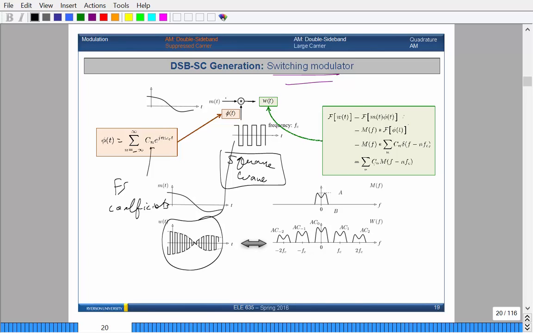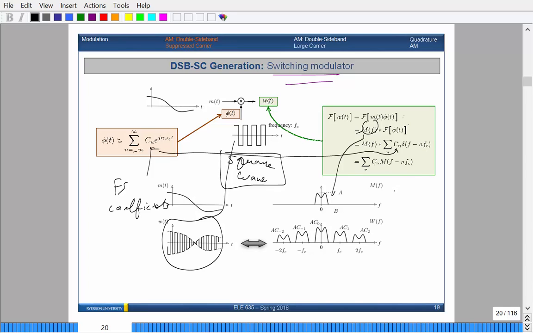If you take the Fourier transform, if you multiply these two together, remember when you multiply in time, you perform convolution in the frequency domain. So you're taking the Fourier transform of the message, so this is what the spectrum would be. And then you're convolving with the Fourier transform of this. And if you remember from last class, if you take the Fourier transform of a complex exponential, you get an impulse instead. So these coefficients will stay the same, and instead of exponentials, these turn into deltas or impulse functions. And when you convolve with an impulse function, you're basically taking your original spectrum and shifting it over by whatever the shift is defined for the impulse.